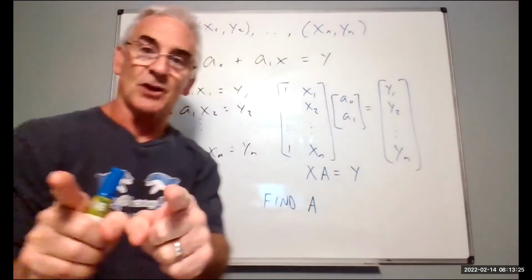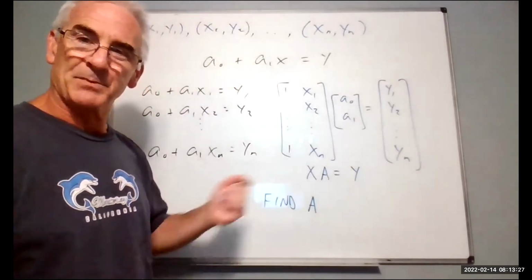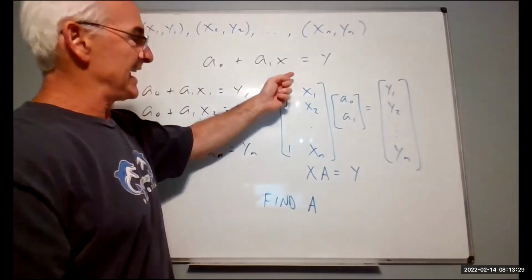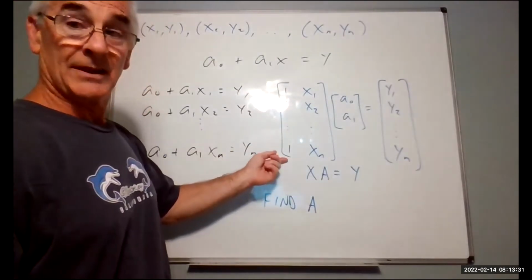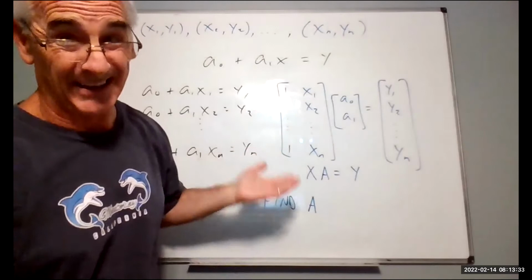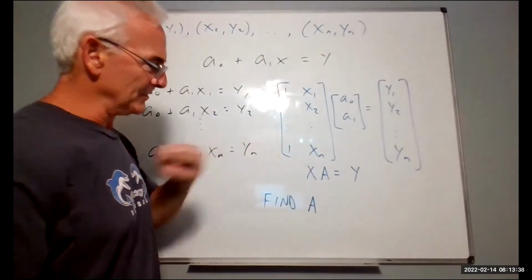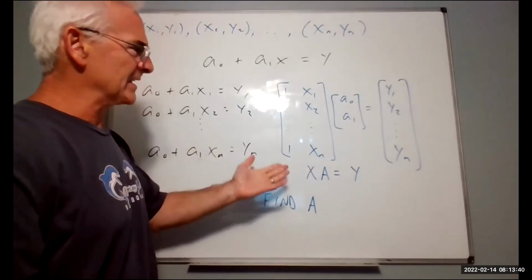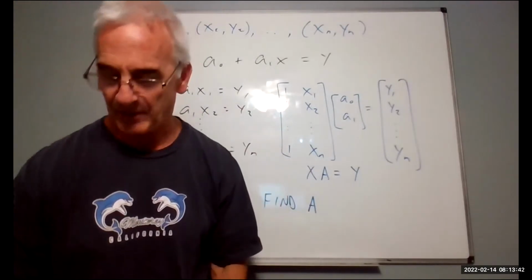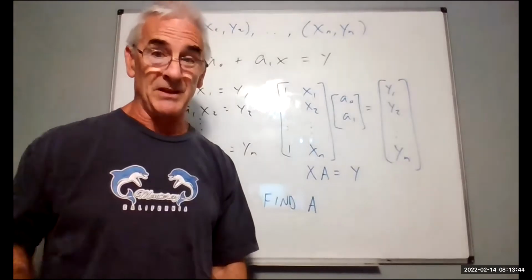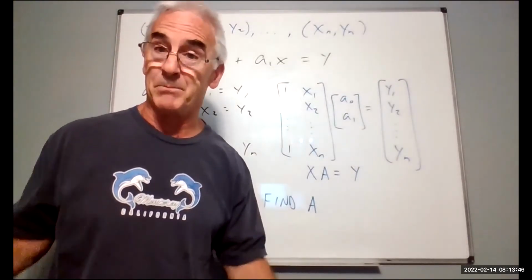That's what we're doing. So I can't solve this with a simple inverse because this is n by 2, and realistically n is probably large. I mean, n might be 1,000. I can't find, oh darn. Well, how am I going to do this? Should I do row operations? No, that would take us forever. Remember, there's not going to be a unique solution. There's going to be a best solution.